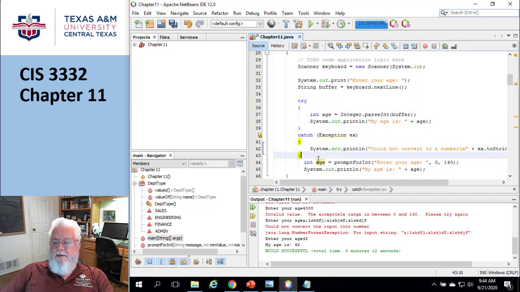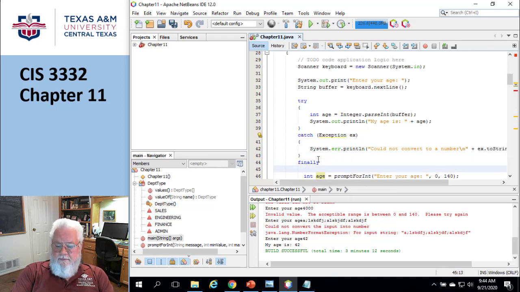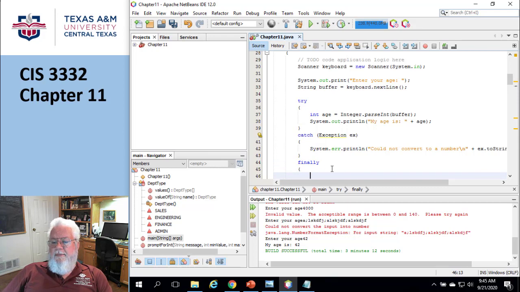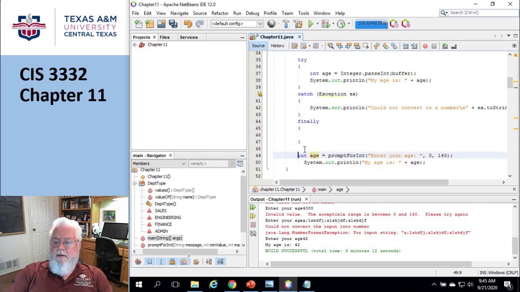I'm going to go here and put in a finally block. Now the cool thing about a finally block is it always runs no matter what. If there's an error, the finally block will run. If there's not an error, the finally block will run. So it doesn't matter.